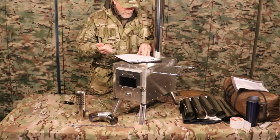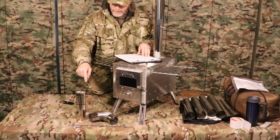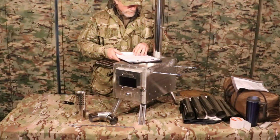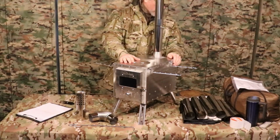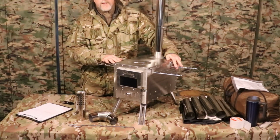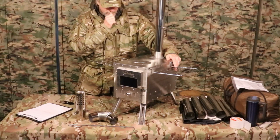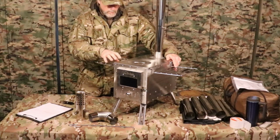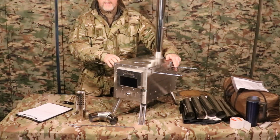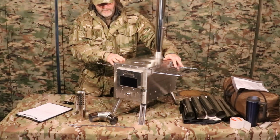Okay, let's see. It talks about all the extras that it comes with. The hook. They're very excited about the hook. Spark arrestor elbow. Gloves. They mentioned the gloves. But that, in a nutshell, is the stove. These side racks, I think, are going to come in extremely handy for keeping things warm or for drying things out, depending on how close things are. And if you have metal containers, like stainless steel water bottles or things like that, you can sit there and keep hot water at the ready anytime that you need it. And I think that's pretty cool.